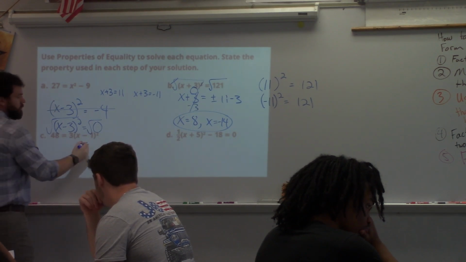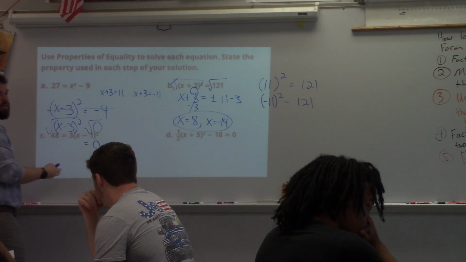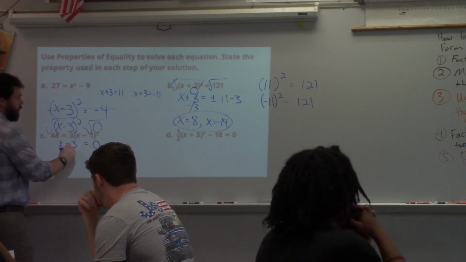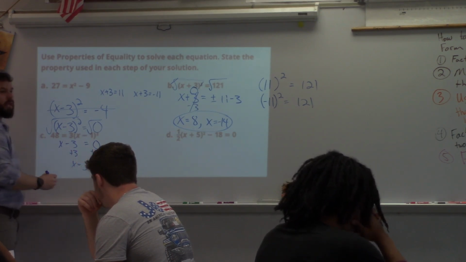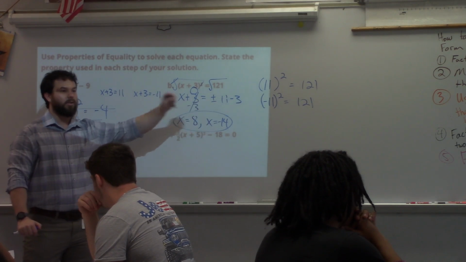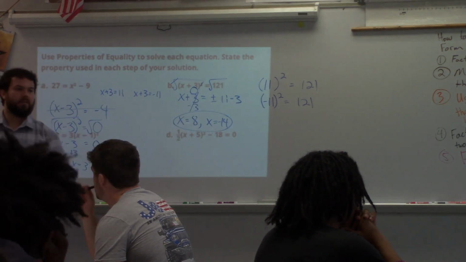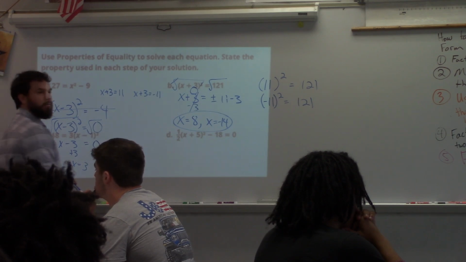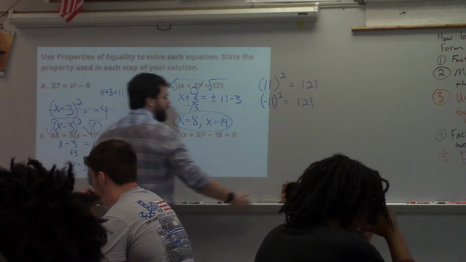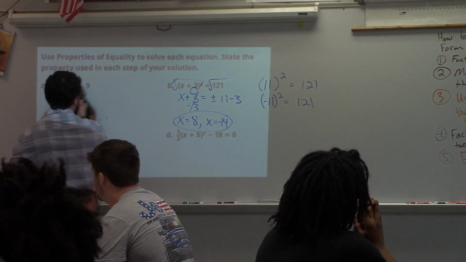Can I do a positive or a negative 0? No, it's just 0. So this would be the one time when I get just one solution. If I take the square root of a number, it's always going to be a positive and a negative. Make sense? Okay. So if you just solve it, and you have a number on the right-hand side other than 0, you'll get 2 solutions.